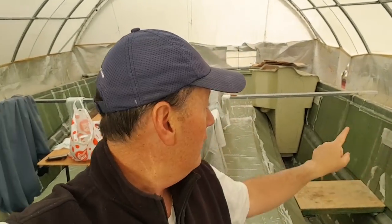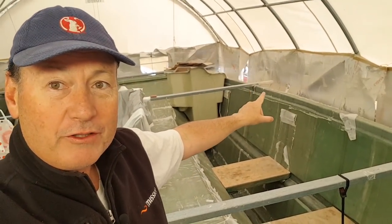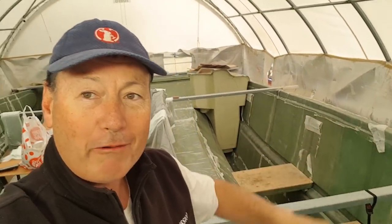G'day guys, so today is finishing day for the gunwale. So you can see along the gunwale line here, I've been putting an extra layer of 300, another layer of 1200, another layer of 300, another layer of 600, and another layer of 300, and then peel flying the edges along this line here, all the way around the boat. The reason I'm doing that is I want to make sure I've got a really thick flange so that when I cap it with the deck, I can glue it and bolt it to get a good seal, so then I can do an internal glass on it as well.